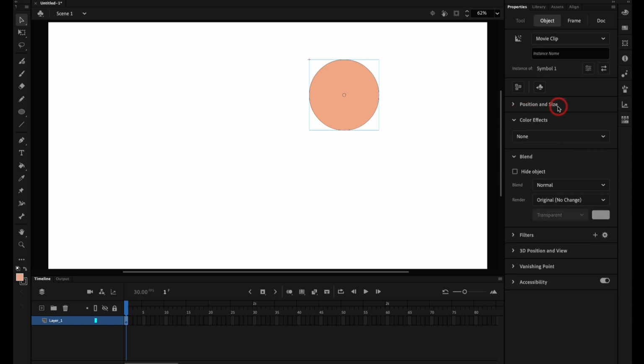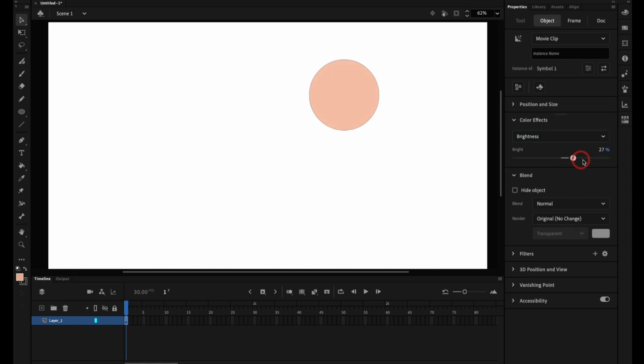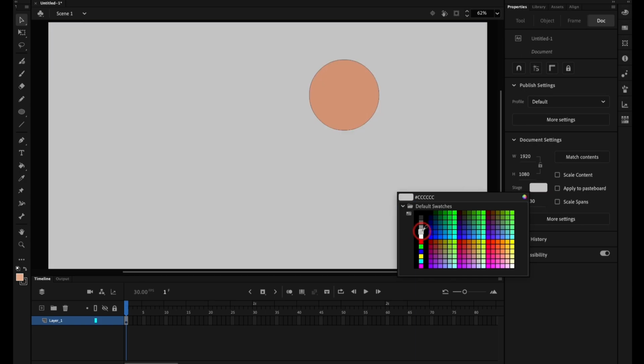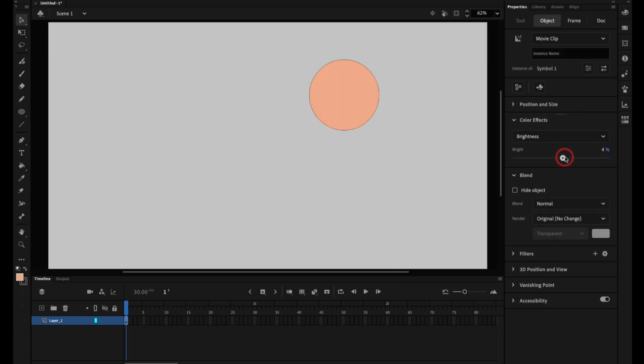Let's minimize this one, position and size, and let's focus on this one. Now what we have is a movie clip. This is the icon. Now over here we have brightness, tint, advanced, alpha. So I can increase and decrease the brightness. Let me change the stage color so it's visible to you. Let me play with brightness and contrast. See, it's getting brighter and it's getting darker.